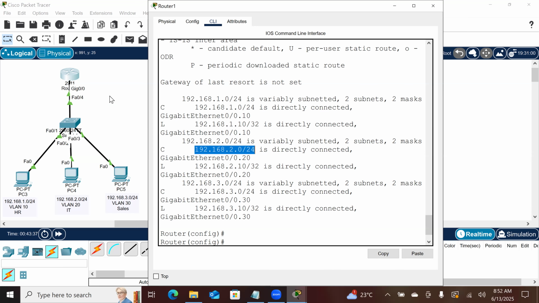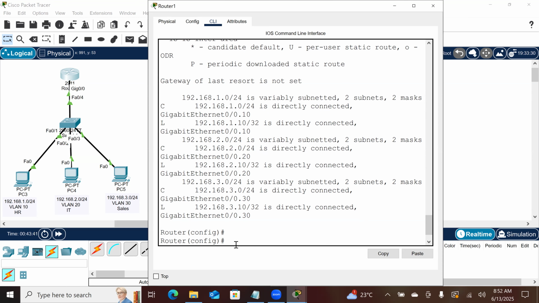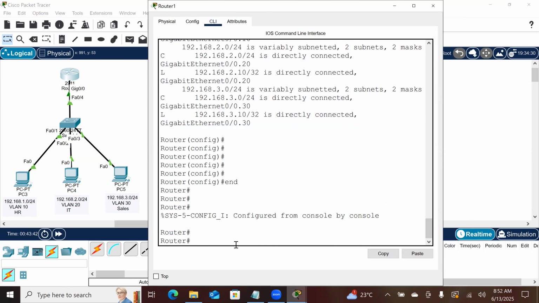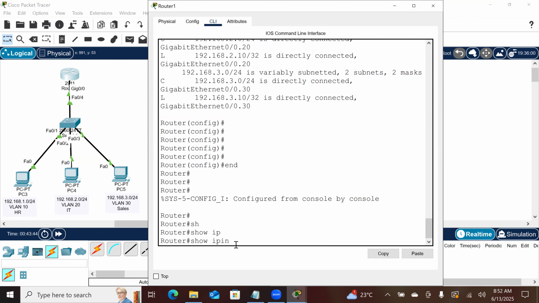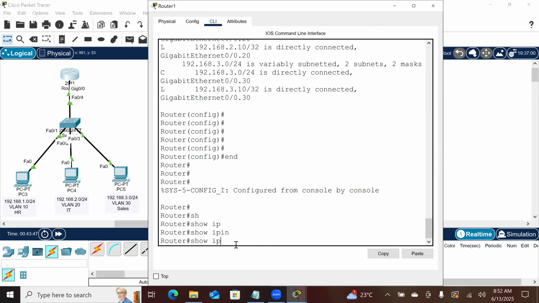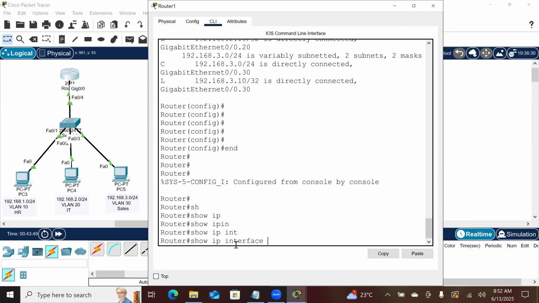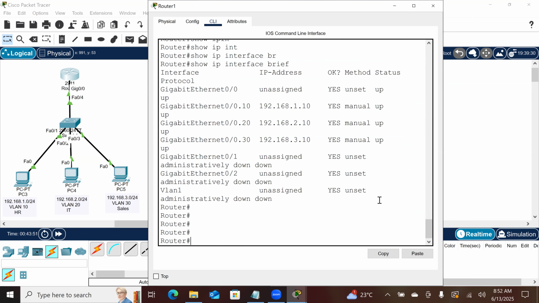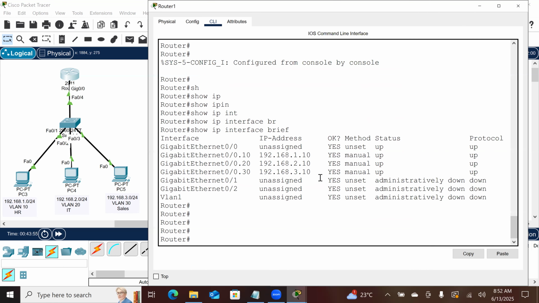So like this. If you check the IP configuration, you can see here on the actual interface, GigabitEthernet 0/0, the IP is unassigned, but the status is up, and the line protocol is also up.